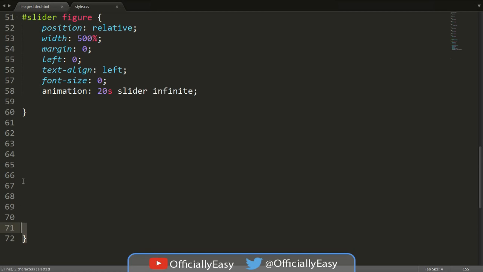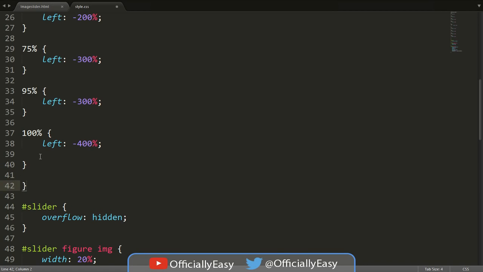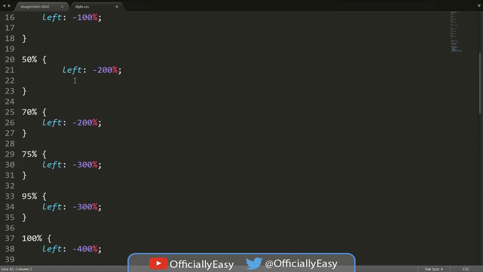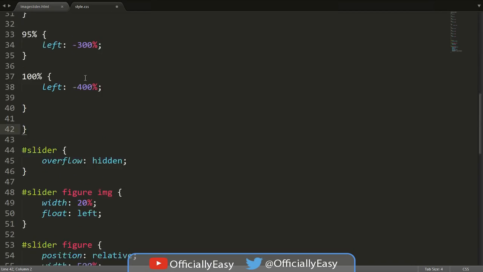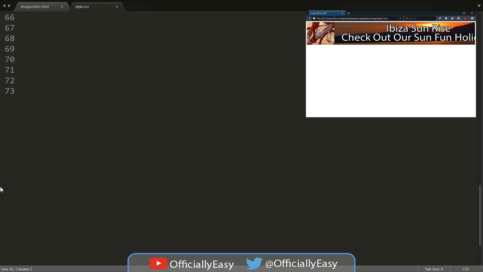Okay, so we just need to actually remove this, and I think there's two here, because we have to close the whole keyframe thing. Anyway, hopefully this does work from the first turn. Actually, yeah, it does. Okay, guys, I just need to show it to you. So here it is. You can see the image scrolling really nicely. See, it scrolls. So yeah, this was basically how to make an image slider using CSS and HTML.